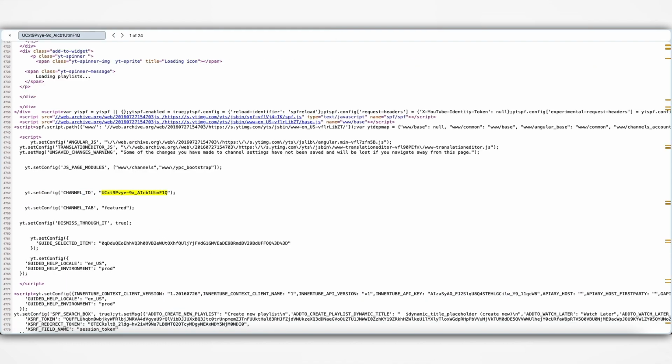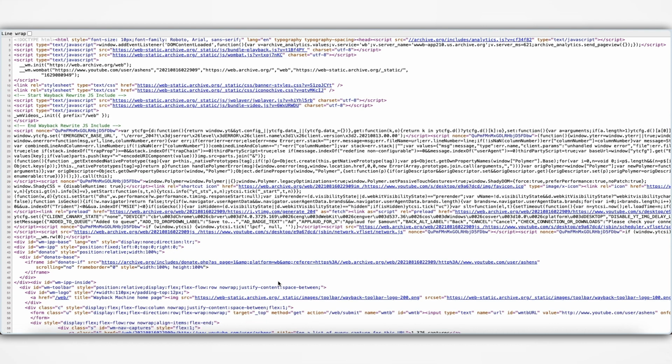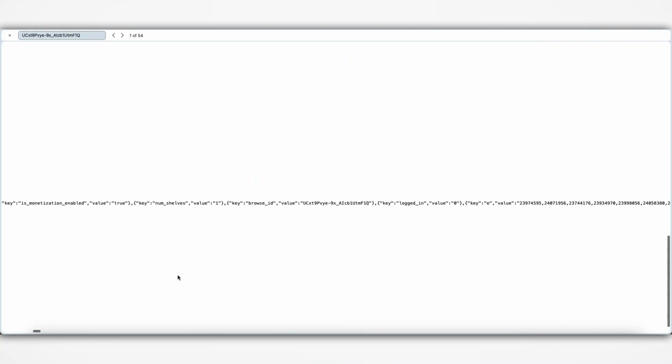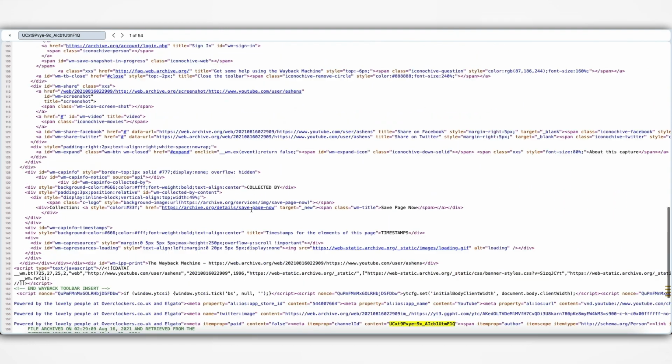And then I'll try one from 2021. So again, page source, go into Command F, which is the search, and then down the very bottom of the page again, and see, there it is, channel ID content. So yeah, when you're looking for your channel IDs and you don't know the channel ID, you just generally have to go down to the bottom corner and just try and look for where it says channel ID, because like I said, it's different per year.